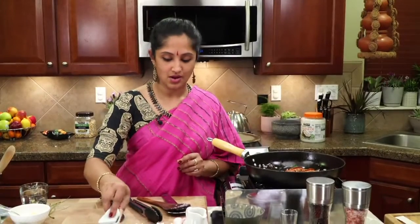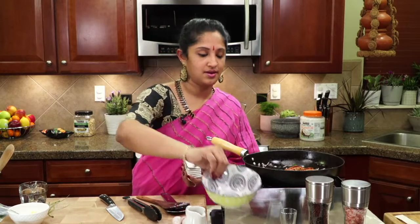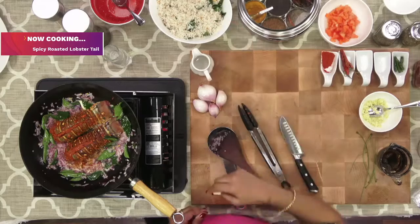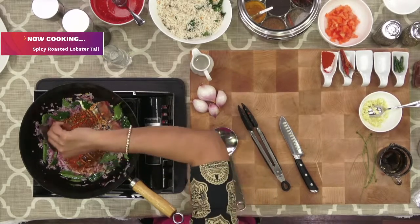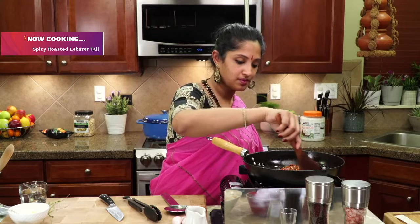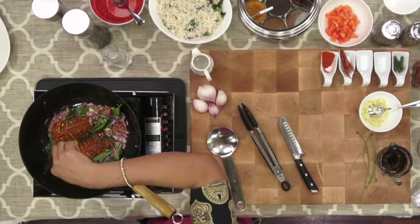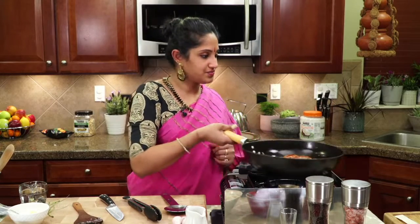Okay. So I'm just going to clean up just a bit, so that I can show you more of the tips and tricks. The rice is just amazing. Look at the color. I really enjoy that. I hope you guys will give it a try here pretty soon. Now we're just going to go in with that onion or shallots, whichever one you're using. Just cover the sides of the lobsters so that all those flavors are just getting in. Very good.